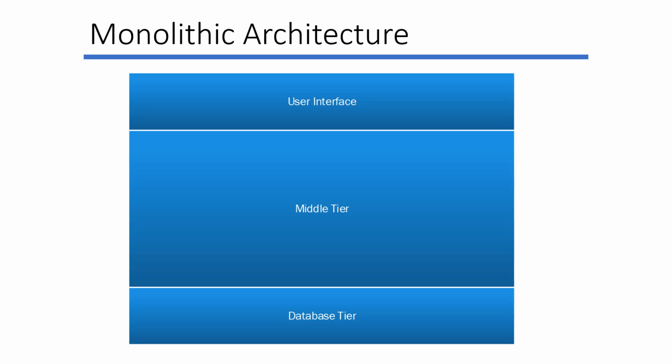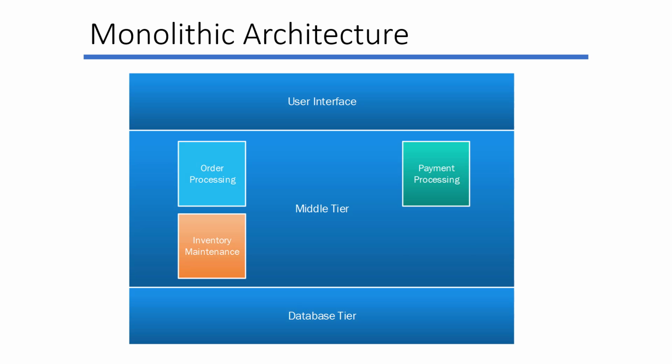As an example, an online shop application may have different middle tier domains such as order processing, payment processing, inventory maintenance, and customer support. All these domains are tightly coupled together, usually interacting with one database. As the application grows with time, so does the complexity and coupling of the tiers. Eventually, applications become so large and tightly coupled that maintenance becomes very costly and risky. The tiers and logical domains are neither reusable nor individually scalable. This clearly becomes problematic, especially for large-scale applications with high demand and frequent changes.